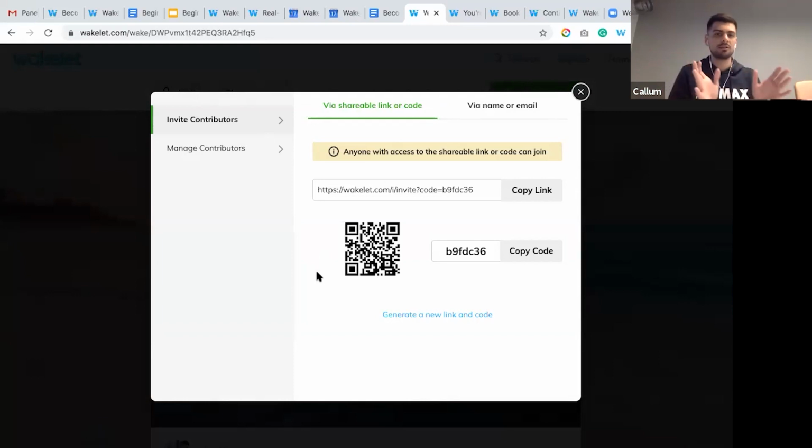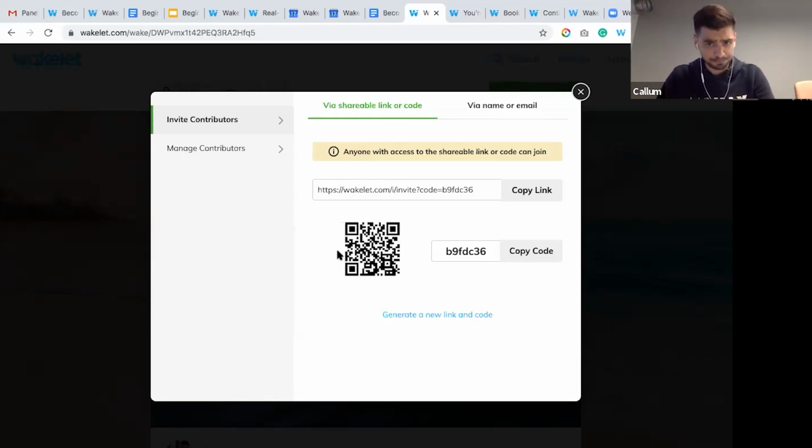So I'll explain. Wakelet collaboration is really, really good just because it works for people that are both signed up to Wakelet and those that are not signed up to Wakelet as well. So it doesn't matter whether you have a Wakelet account or not, you'll be able to join a collection as a contributor and be able to submit links. But first of all, I'll just talk about how you can join when you're signed up to Wakelet. And I'll run through really quickly how you can join when you've not signed up and as a guest.